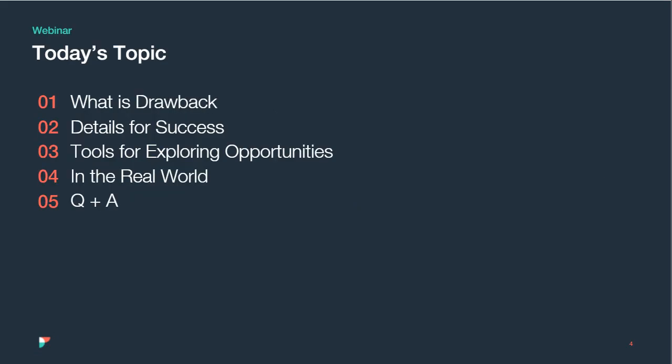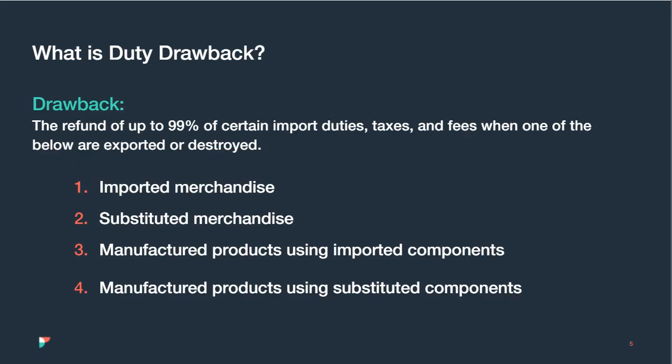All right, what's in it for today? First, we're going to go to the basics. What is drawback? We're going to talk about details for success, tooling for how to explore these opportunities. And we're going to talk about the real world, how do clients apply this, before we go to the Q&A. I am going to hand it over to Tim right now because he's the one who's credible about this. I'm going to learn as well. Tim, the floor is yours.